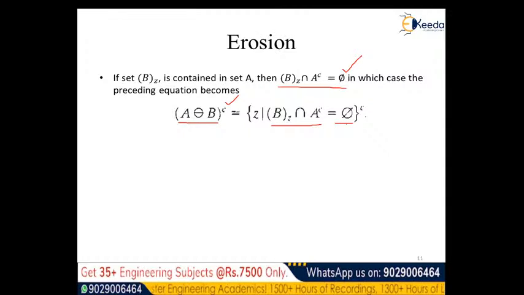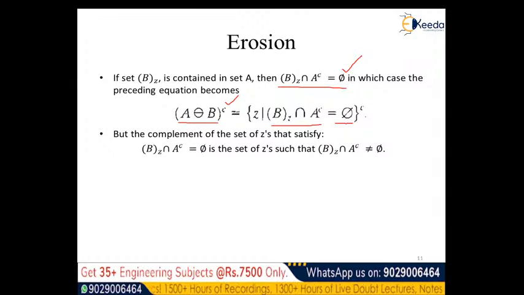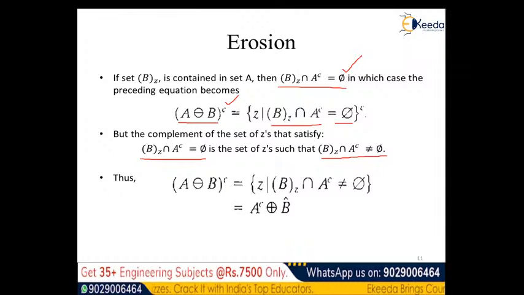But the complement of the set of z's that satisfy the condition BZ intersection A complement equal to phi, as discussed above, is the set of z's such that BZ intersection A complement is not equal to phi here. Therefore we represent A eroded by B complement as the set of Z such that BZ intersection A complement is not equal to phi, so that it is A complement dilated by B cap here.